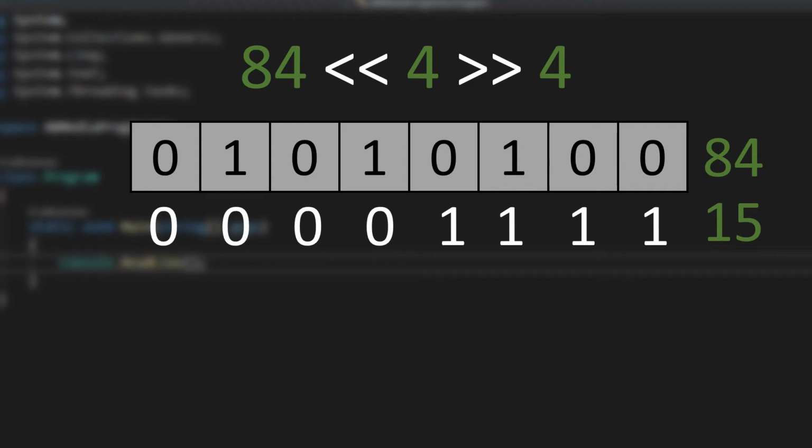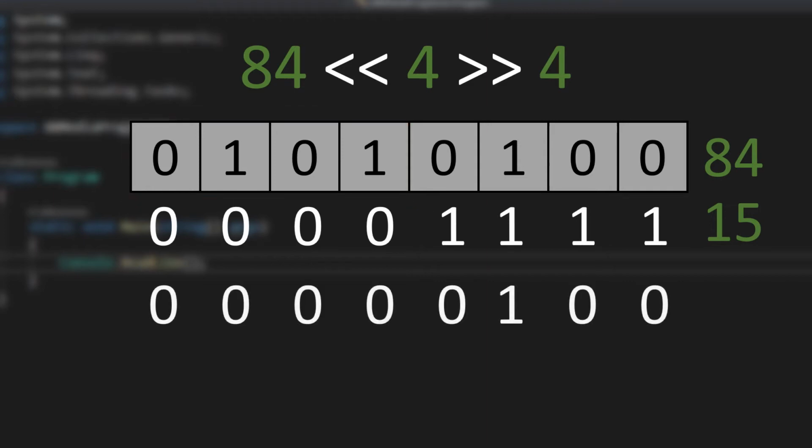Because if I look at it like this, the first 4 bits will always be turned off, right? Regardless of whether these 4 are turned on, the first 4 bits will always just be 0, because there's 0 in the second number, and we're ANDing. However, the last 4 bits can be turned on. So I suppose that is one of the most common uses of AND. It's to limit a binary number to just a selected amount of bits. But I think at this stage you probably won't really use it for that.